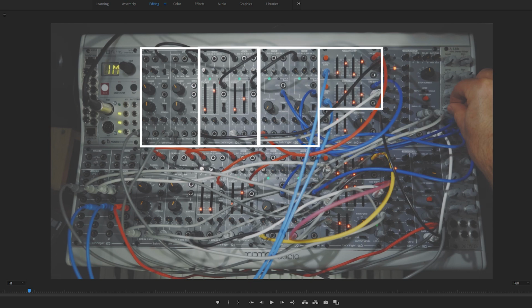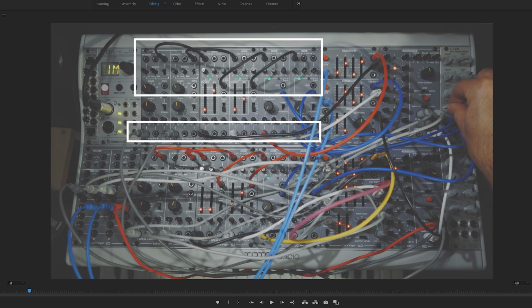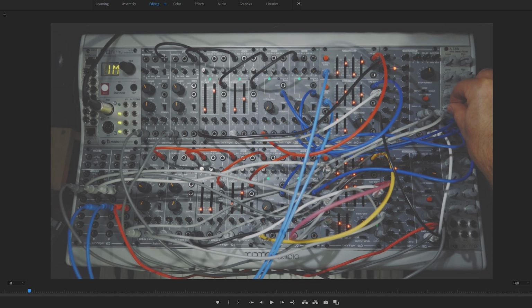One of the really nice things about these System 100 modules is the clarity of them. So you'll see here that all of the modulation patching is at the bottom of the modules, and all of the audio inputs and outputs are towards the top. So it's quite easy to see that here we've got an oscillator. The oscillator audio out is going out and into this filter, and then the audio is coming out of the filter and going into this amplifier, and then with this blue cable the audio is coming out of the amplifier and going into the mixer. It's very, very straightforward, and it's standard with subtractive synthesis. You've got oscillators going into filters, going into amplifiers, and then out.